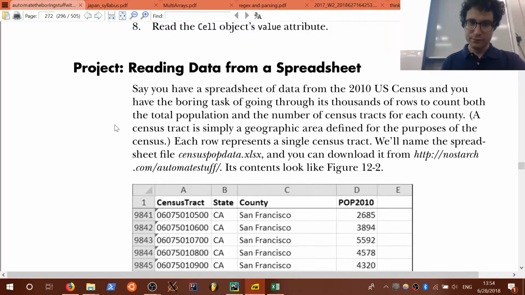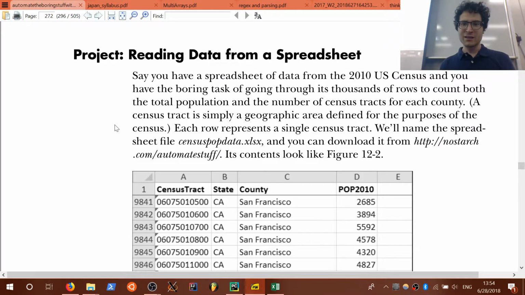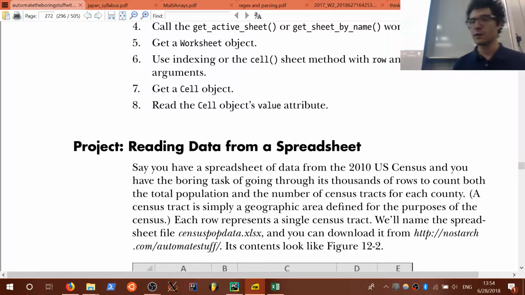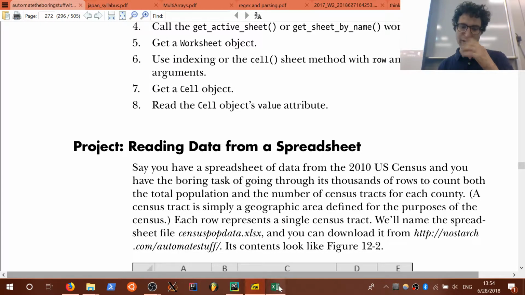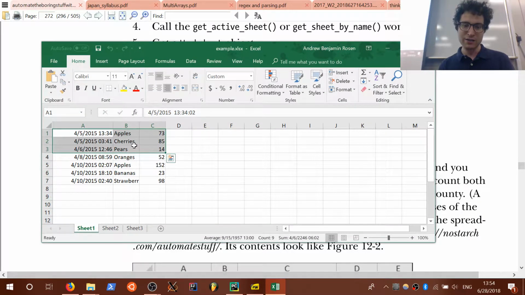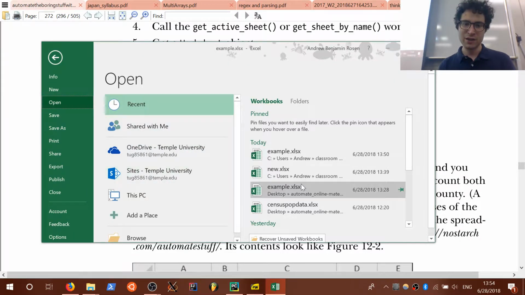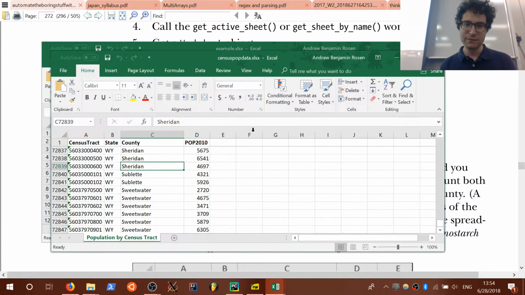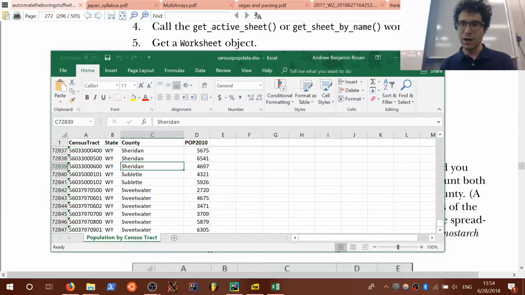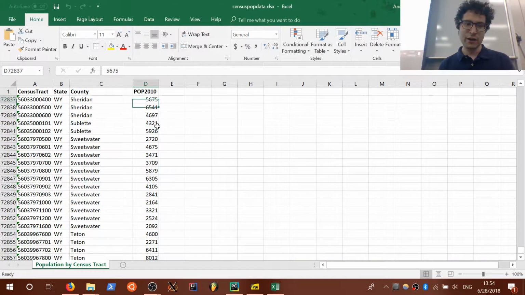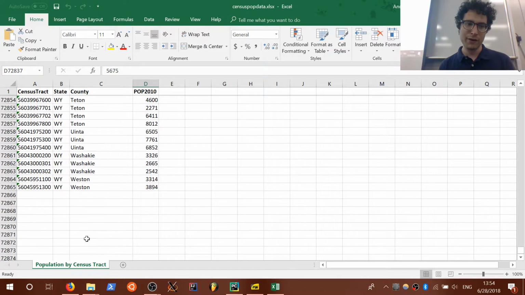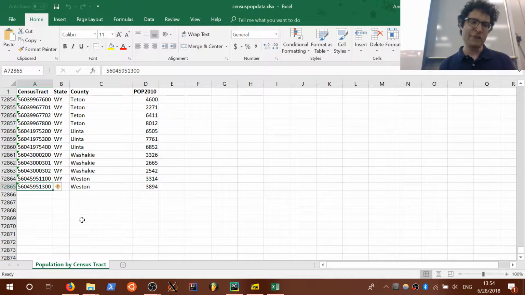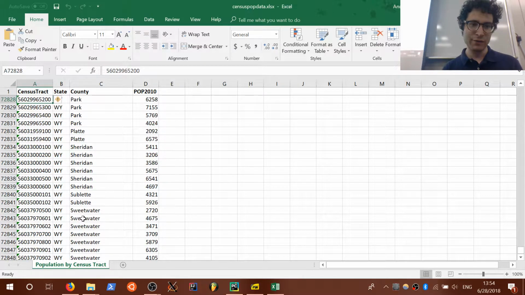All right. So over here is a pretty fun thing that I wanted to do, but I think we're lacking in time to do it. We do have this nice giant data set that the book provided us, which is the census population data. It is a large Excel file. As you can see, I'm near the bottom of it. There's 72,000 rows in it, or almost 73,000.